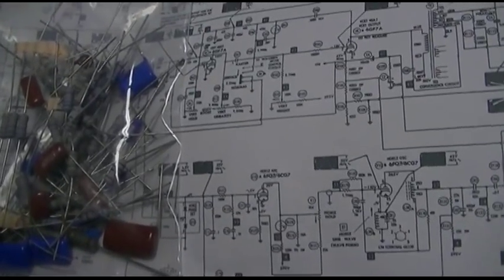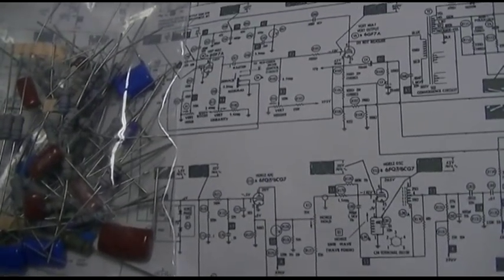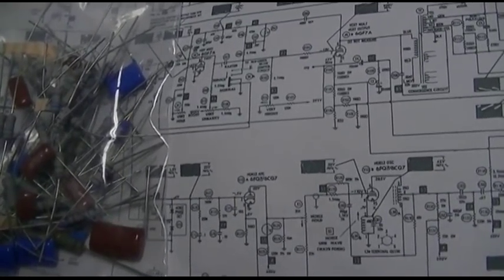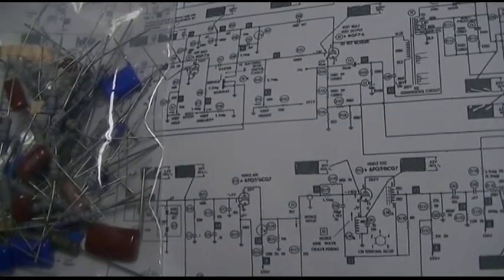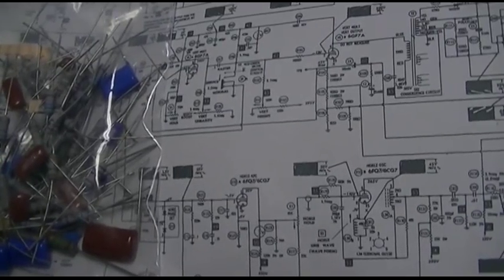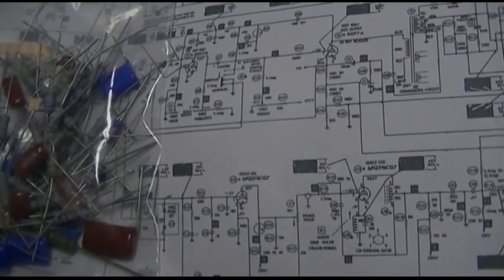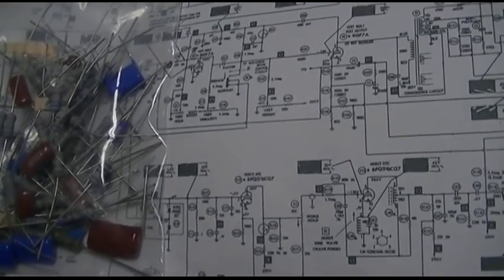And I'm also stuck, and still haven't figured it out, working on a twerking in the horizontal, which you'll see. I use the BNK 1077 basically to isolate it down to being in the horizontal oscillator, and then it appears that it's in the power supply because I'm getting this jumping in the power supply. But that turned out not to be the case because I hooked my scope up to another working chassis and I still have the jumping.